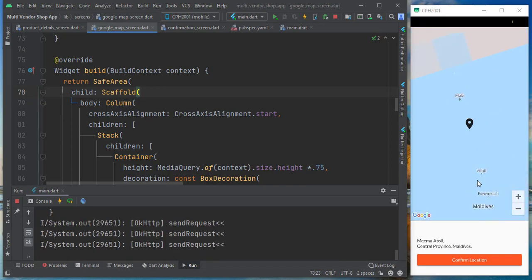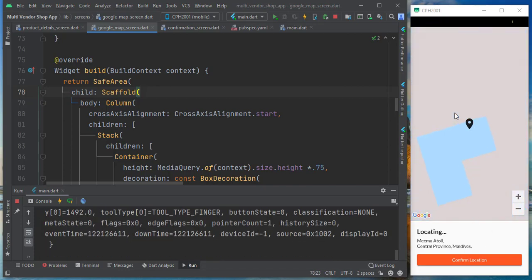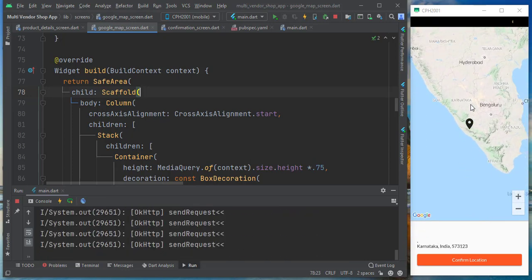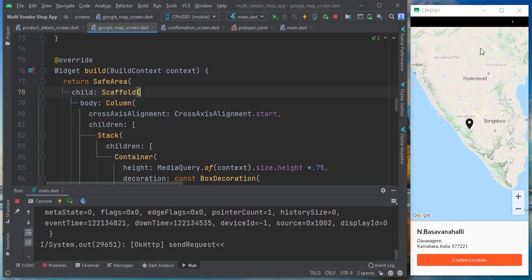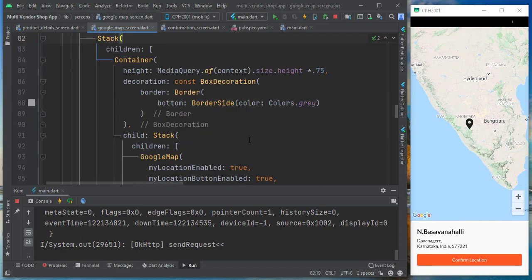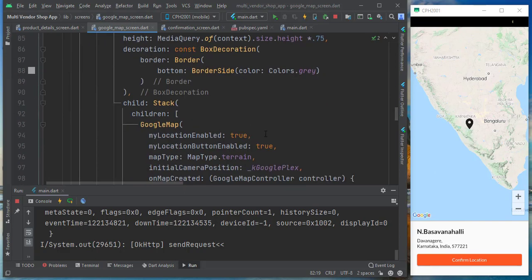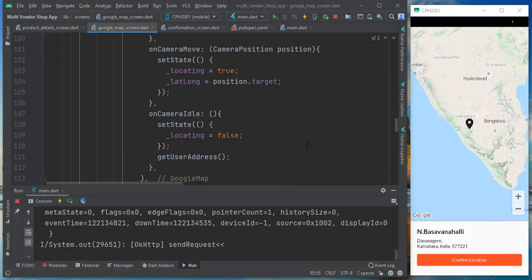That's why this gray color is coming here, otherwise it will show very nicely. Okay, so it's fine. Now I'm checking this my location enable, my location button enable, this is all there, but I can't see my location button. Let's do a hot restart.